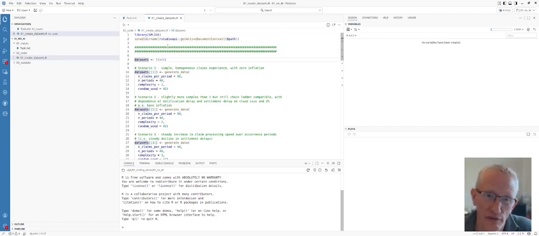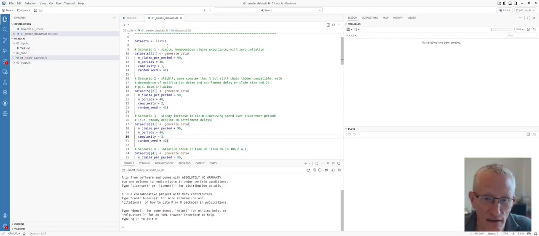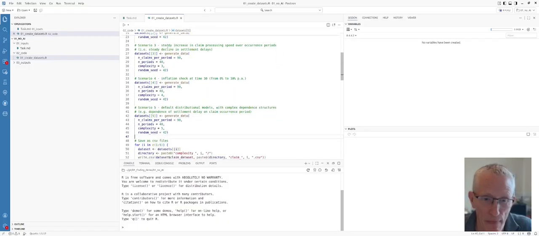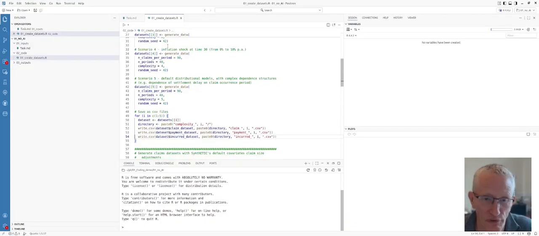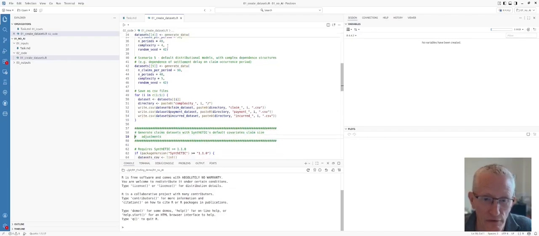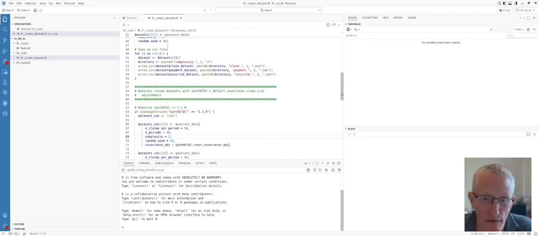Looks like it creates a list of data sets, and then it defines dataset 1, and that looks like a complexity 1. If end period's 40, number of claims 90, seed, and so on, datasets 2, yeah, I get it. So it's going through different datasets there, different scenarios of complexity, and then it's outputting them. So that looks fairly similar to what we want.